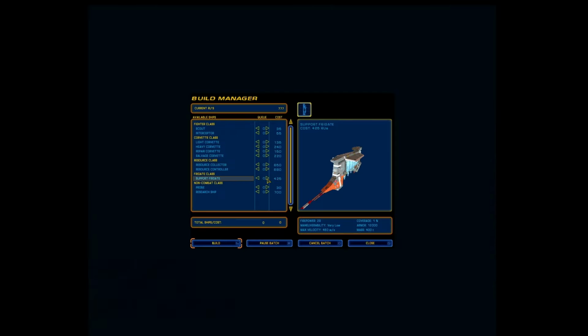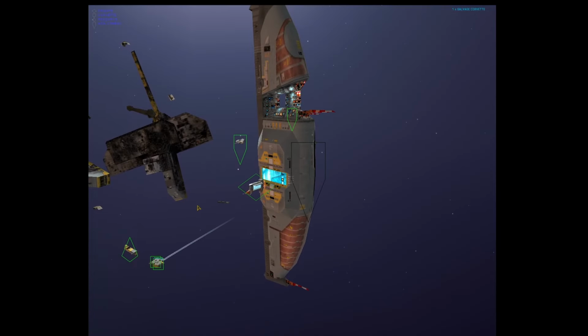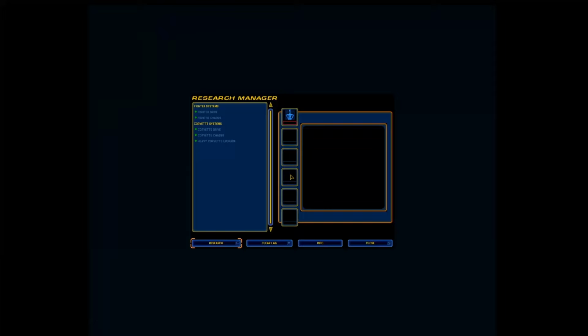tutorial. The general idea of the RTS principles are present, where the mothership is your main base. It provides you the ability to recruit units that can attack, harvest resources, and aid with the research process.